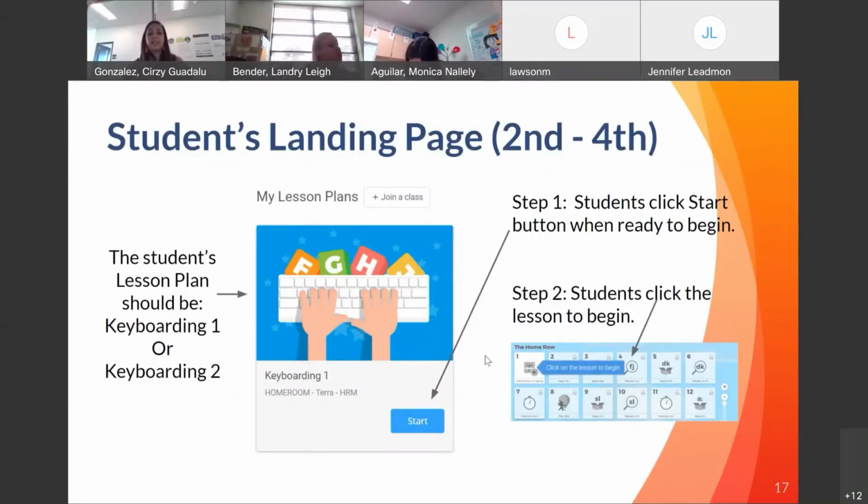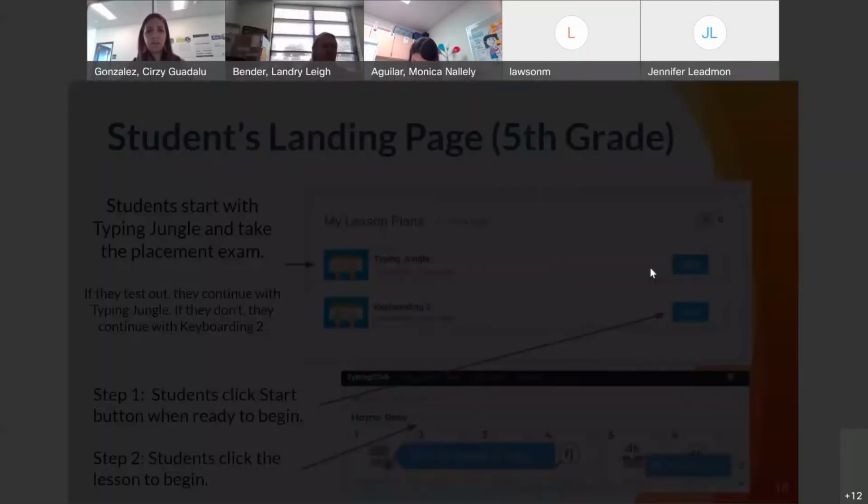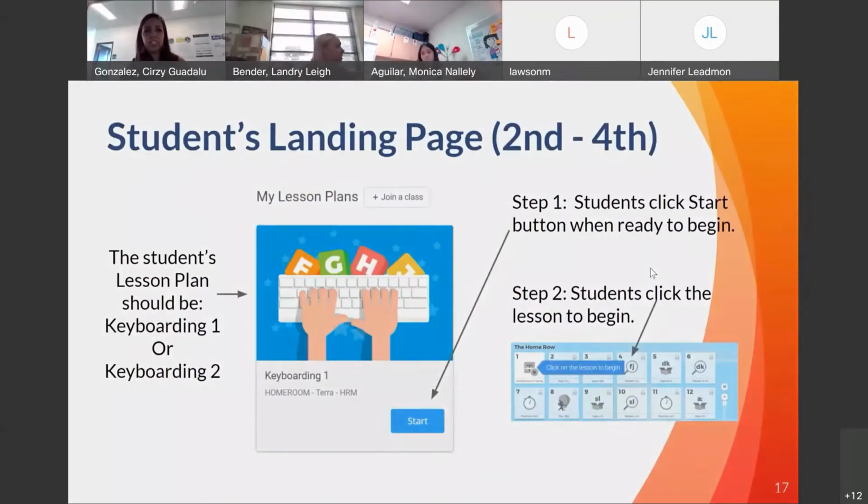And then it's going to open up a new dashboard with a series of lessons. And the lessons are locked until they meet the previous precursor lesson that they have to take. And then it basically just takes them through it. So as long as you're working, if you give them the 10 or 15 minutes to work, they'll get as far as they can. For 5th graders, it's a little bit different. By the way, the student's dashboard could look list view or grid view. So grid view looks like this, like big squares. List view looks like this.